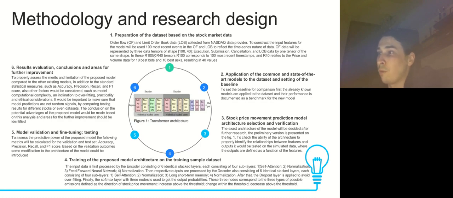And this slide briefly outlines the process methodology of this research. It's pretty typical for any machine learning or deep learning process. You start with preparation of the data set, which in this case is limit order book data. It could come from different providers, for example NASDAQ data, or I'm also collecting some data from the Moscow Stock Exchange. Once we have this data collected, cleaned and normalized, we start to apply standard models. We tried a couple of very shallow machine learning models, typical decision trees and multi-layer perceptrons, so basics, just to set up the baseline of performance and prediction based on this data set.